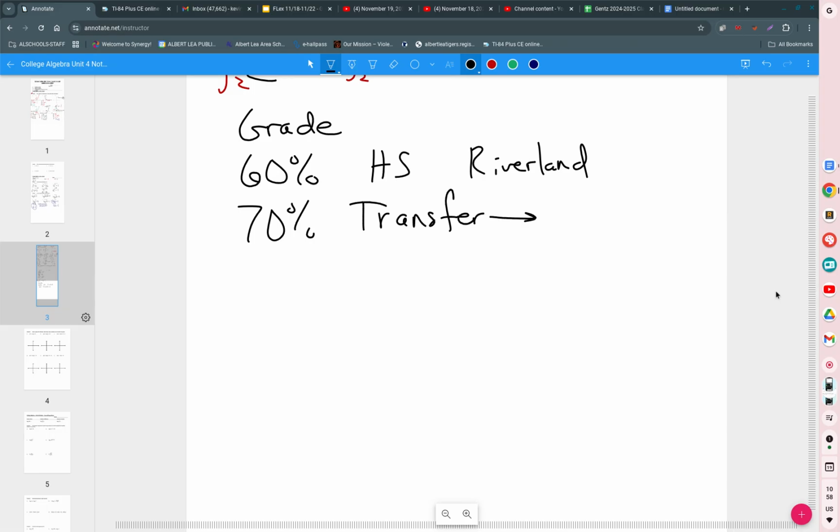So if you want this to transfer to another college, a 70% is a grade that would transfer and also allow you to continue on to second semester, which is college trigonometry, okay? If you're not interested in taking college trigonometry, we do have an easier track called Trig and Stats you could take, but you need that 70% to really move in that direction. So if you do want to retake a test or spend some time with me again by December 12th, I need to see you.